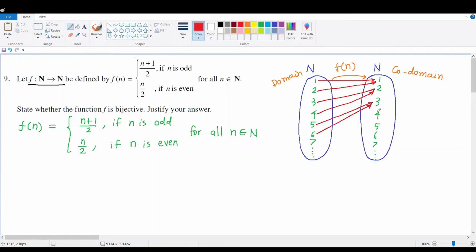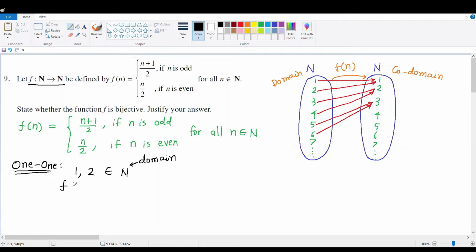Okay, now we are going to start with one-one. So is this function one-one or not? Definitely not. See, 1 has two pre-images, so it is definitely not one-one. When it is not one-one, we cannot prove it; we just need to show a counter example. So we are going to say that 1 and 2 both belong to N, our domain N. So 1 and 2 both belong to this domain.